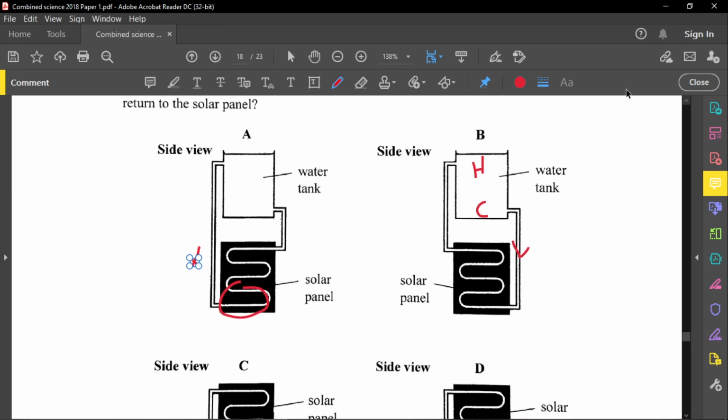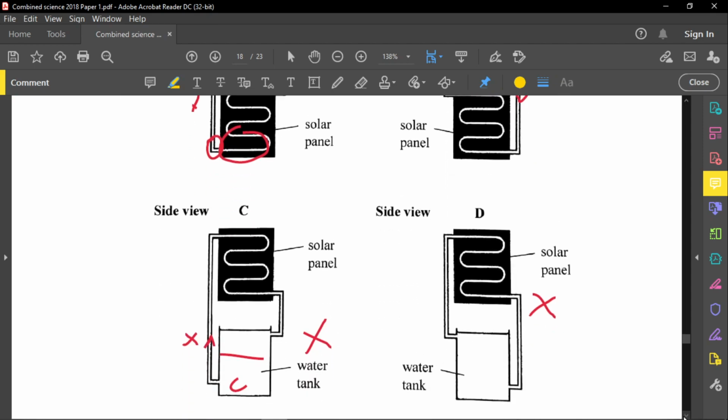A is not bad, but the difference with A is that you have a longer distance to travel with the warm water, okay? That's the only difference right here. This is a little bit more effective. A is not a bad choice, but it is not as effective as B, okay? Because by nature the cool water is going to fall down to the bottom anyhow, right? So that's a problem. But warm water moving a shorter distance is more effective.